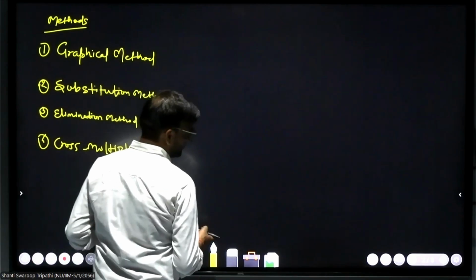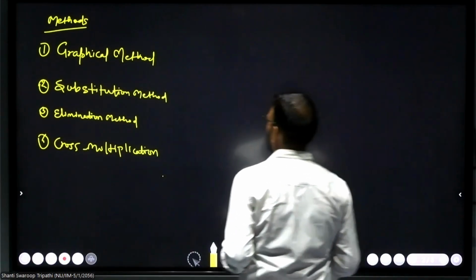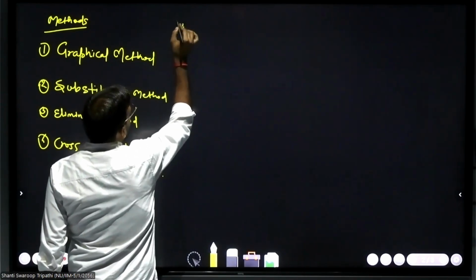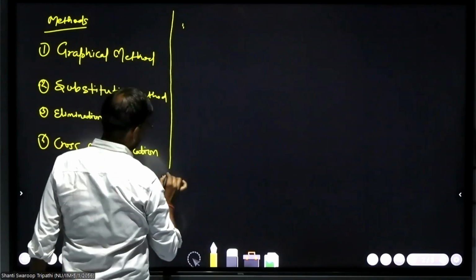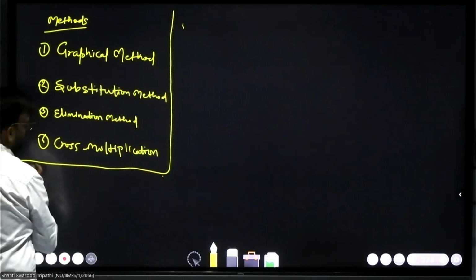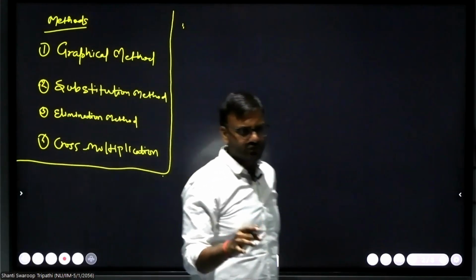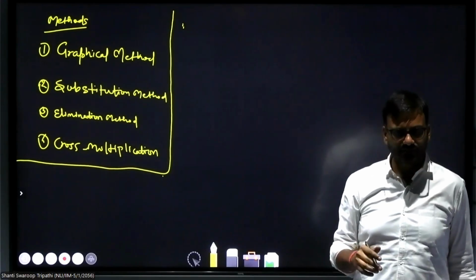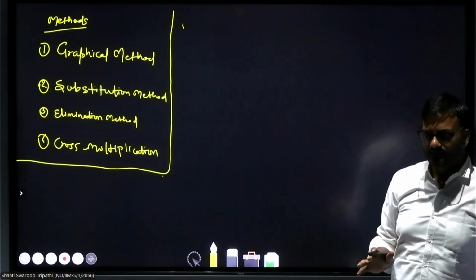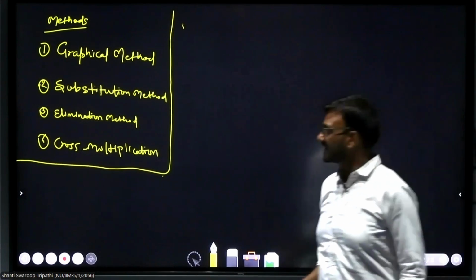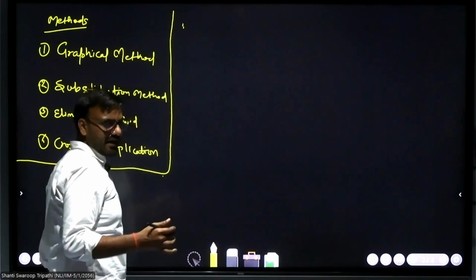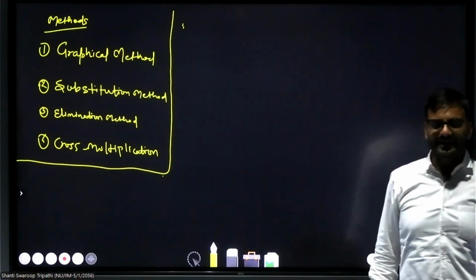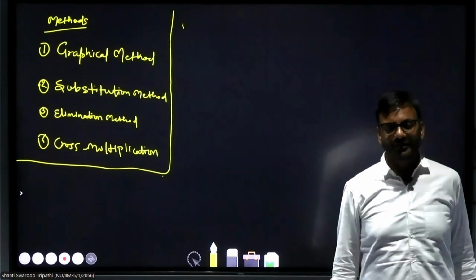Okay, I am taking an example of a pair of linear equations. First example I am taking. Do all of you want to study the graphical method first? Fine, should I start with the graphical method? Definitely, I should start with the graphical method. Okay, I am starting with the graphical method. I'm happy that you are taking a test with higher level and higher order things. Actually, graph paper is needed, but let me explain. I will do it from my side.